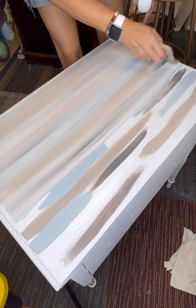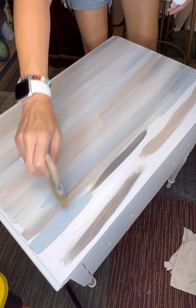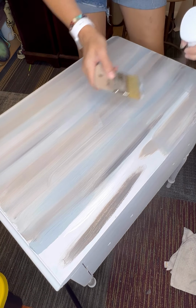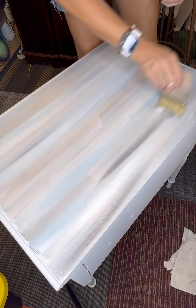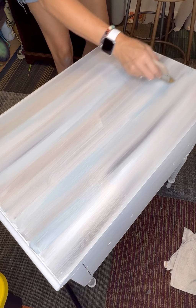And this would be the base of my faux wood grain if we were doing wood grain, but I think I'm going to just leave this one blended on top, because I have an idea when I sand it back, the old faux wood grain underneath is going to show just a little bit for a distressed look. Once I get them all blended together, I will let that dry as long as it needs. I'll sand it back so that faux wood grain shows through and clear coat it. And then my table should be done.